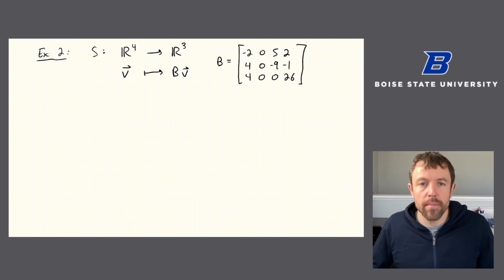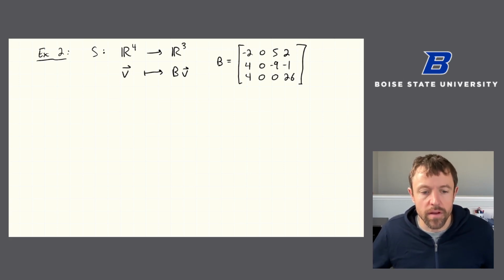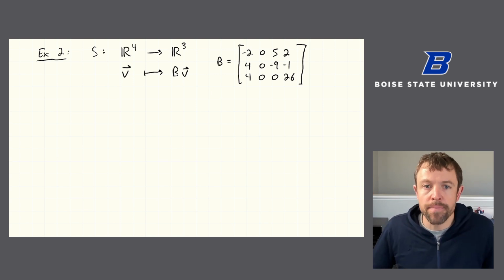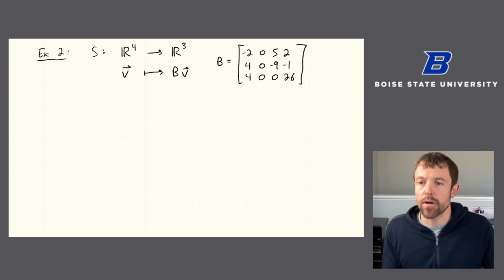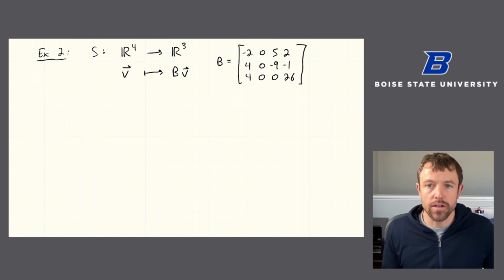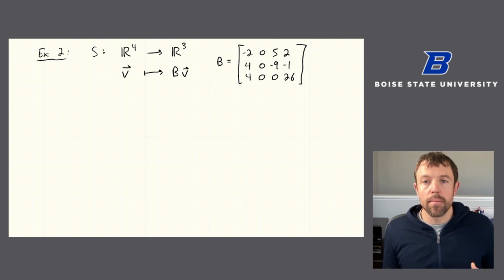In this video, I want to pick up where we left off on the video about one-to-one, onto, and bijective linear transformations. And it may not have seemed like we had somewhere to pick up. We kind of ended understanding how to determine whether a function's one-to-one, onto, and/or bijective. But there's a somewhat natural question to ask based on those definitions.